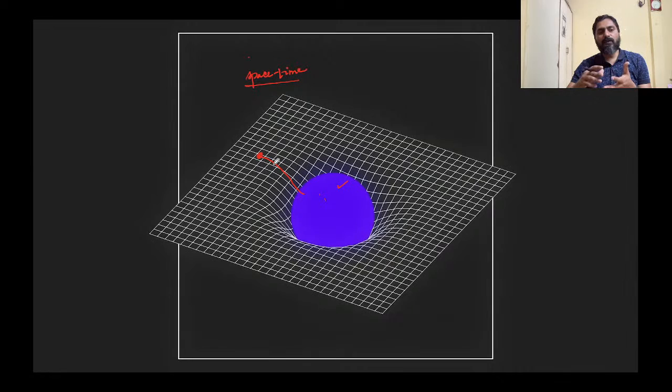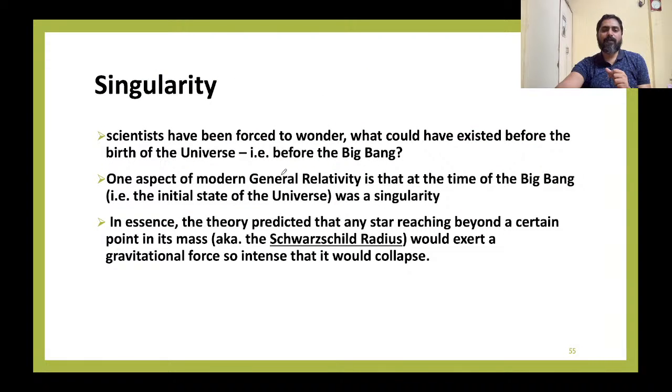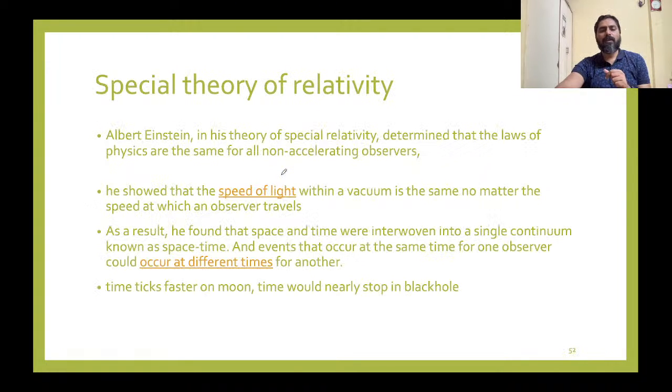So what is matter doing? Matter is bending the space-time matrix itself. If you take this as the sun, it is warping space-time. If you take a black hole, it will warp the space-time matrix more. Because of that, there are variations, and it leads to different phenomena. Einstein gave two theories: the special theory of relativity and the general theory of relativity. Let us see some aspects of the special theory of relativity.